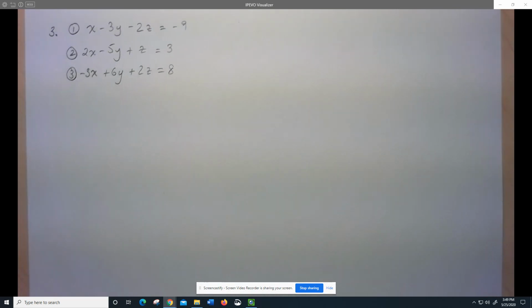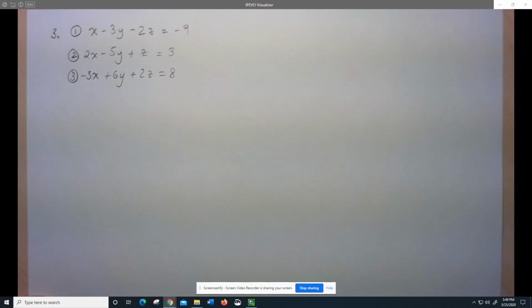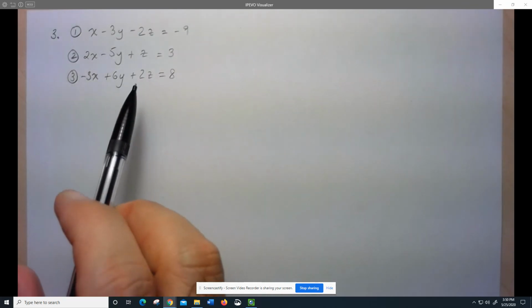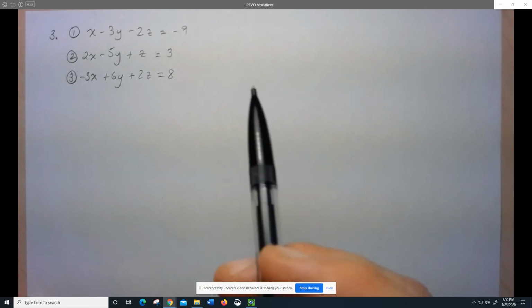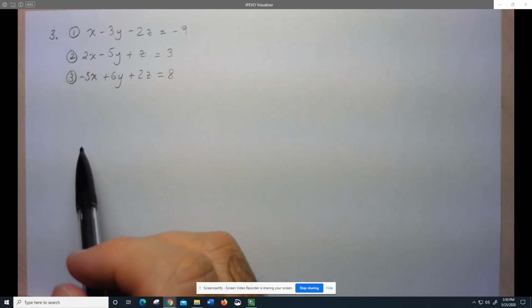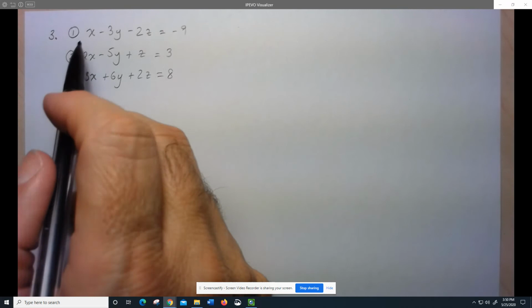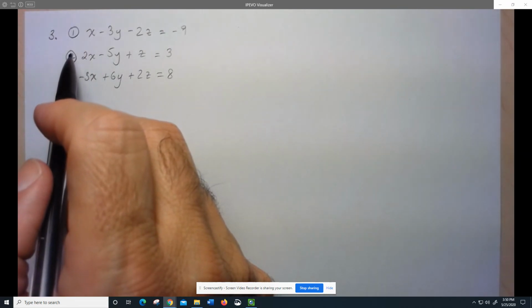Okay, so I'm going to solve this now here. So first thing I look is very quickly take a look at the 3 equations, and I see that none of them are parallel. All right, so here I've got a few choices that I can use, but I think what I'm going to do is I'm going to work with x in both instances.